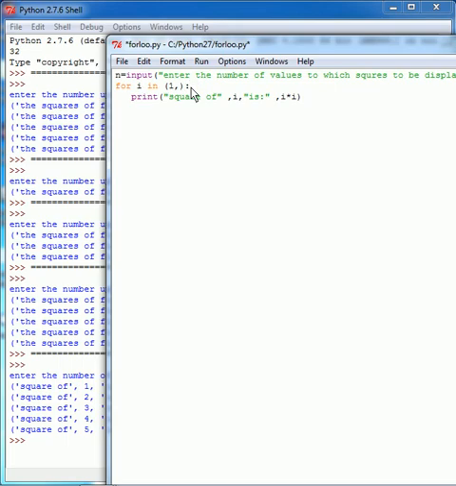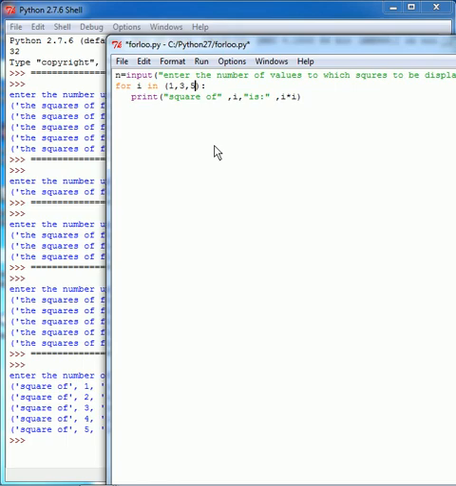Suppose I am going to display squares of 1, 3, 5, we should mention 1 comma 3 comma 5. Then this for loop will display the squares of 1, 3, 5 only. It won't give all the numbers.